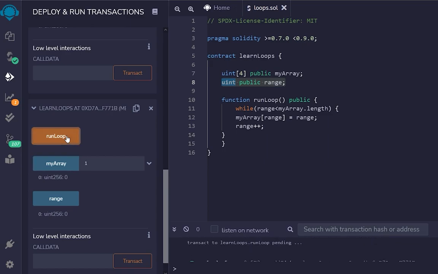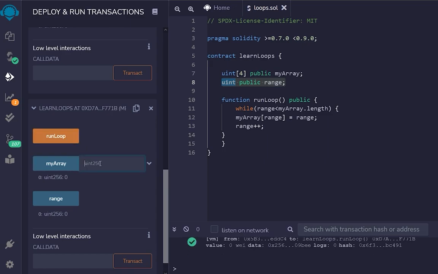When I press this runLoop and again check the value, on 1 it's 1, and when I check on 2 it's 2, and on 3 it's 3, just like this. And when I check the range, now it has 4, and this condition will be the same for all loops. This was our while loop.